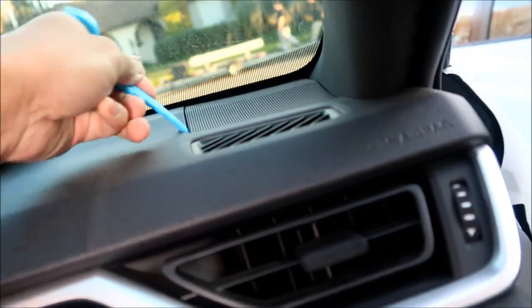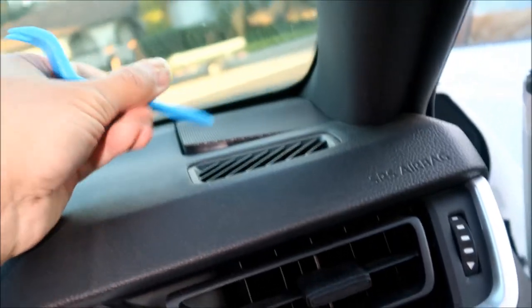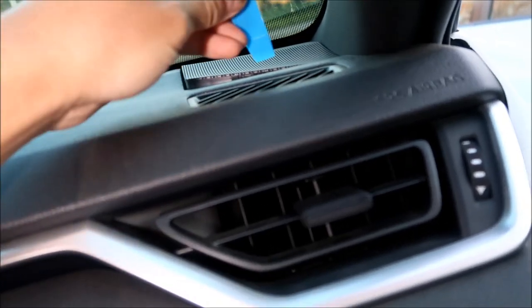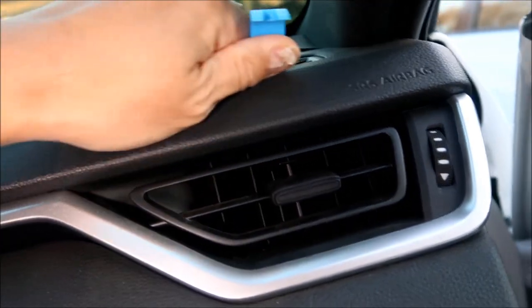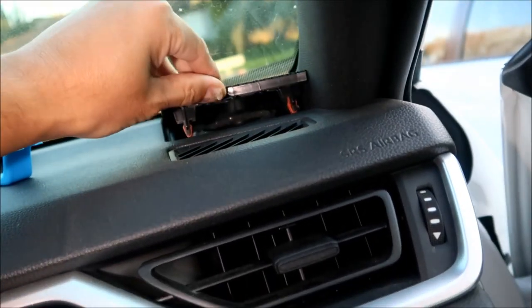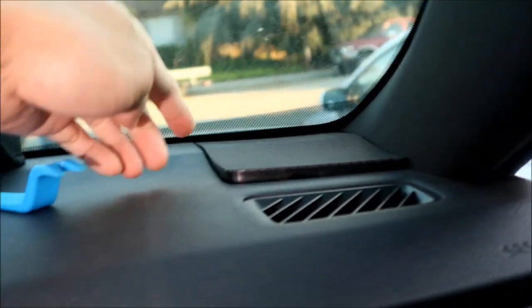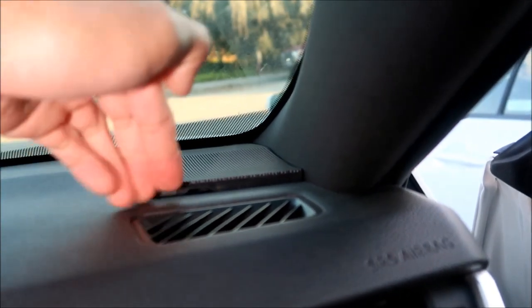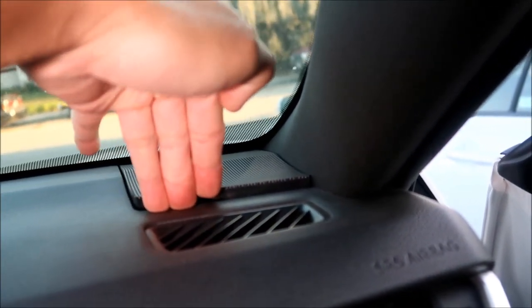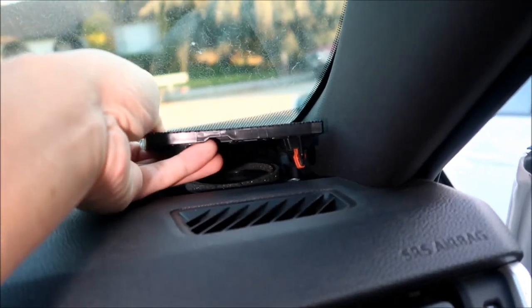Let's try this little blue one out. There's not a lot of room to work with. There you go. Aha, so that is actually the right place to pry it right here. I would just kind of guess it, but right here, about three fingers from the edge. There's a little thing to pry up on this. And then there you go.